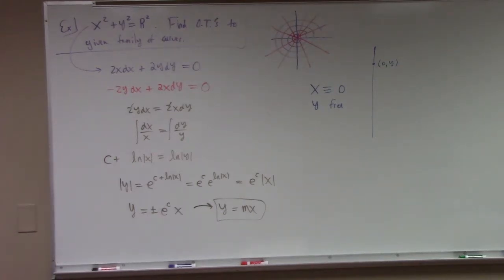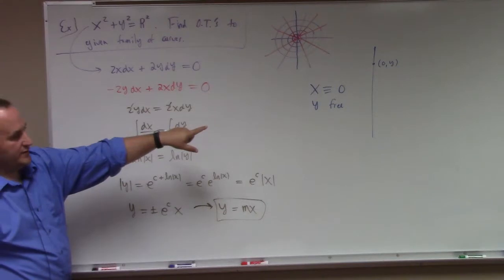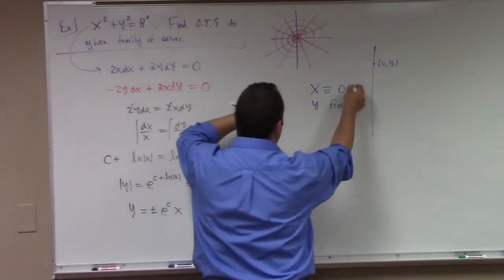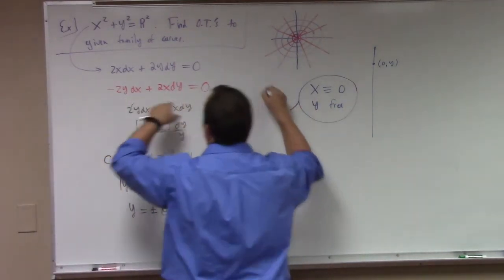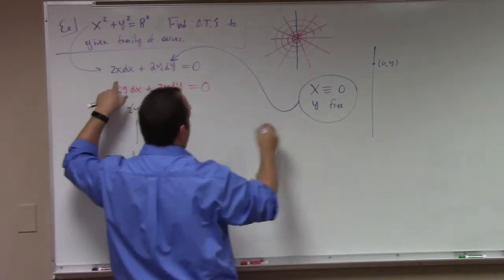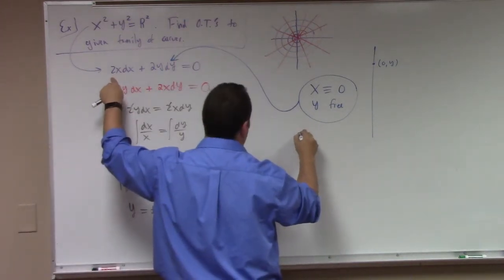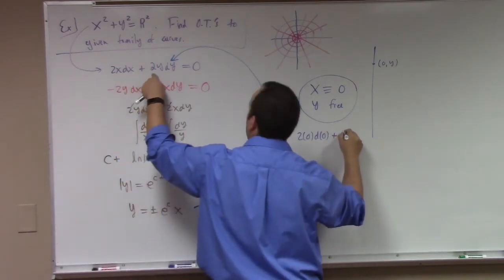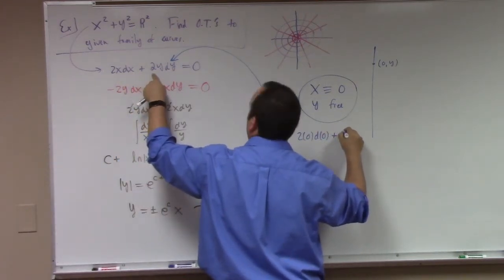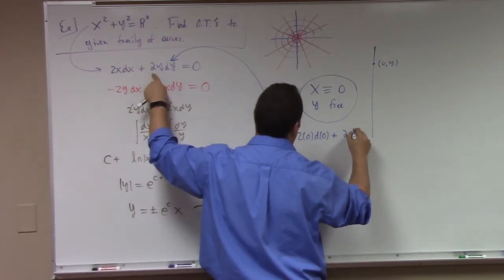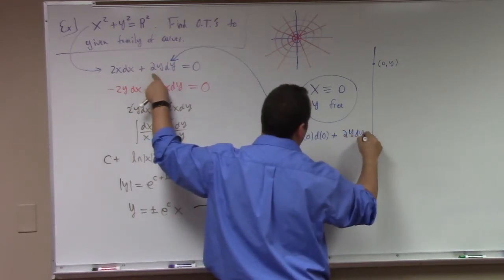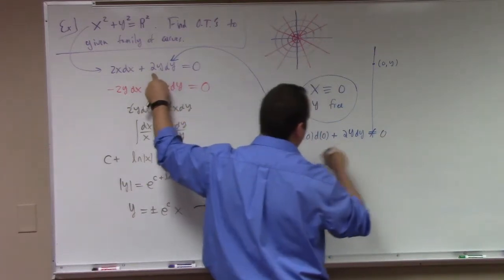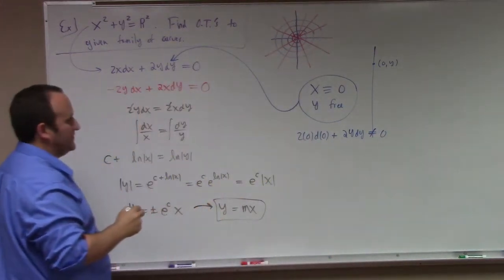But to see that that's actually a solution, what I do is I take this and I think about going back to here directly, right? And I think about, okay, well, 2 times 0 plus the derivative of 0 plus, oh man, wait a minute. You guys tell me why it didn't work. That's not equal to 0. That's just 2y dy. But which differential equation did I just use?